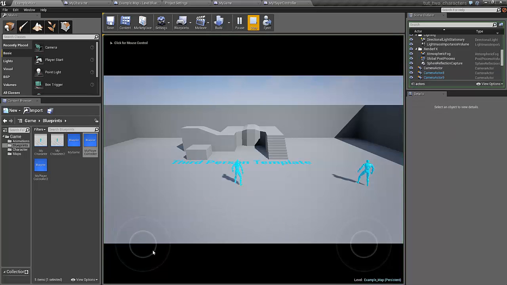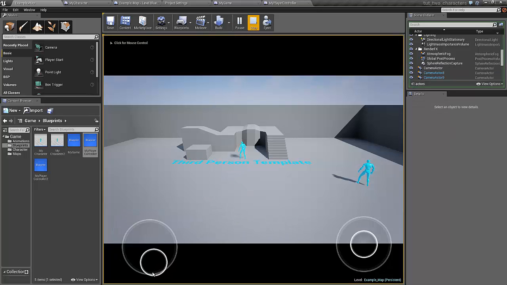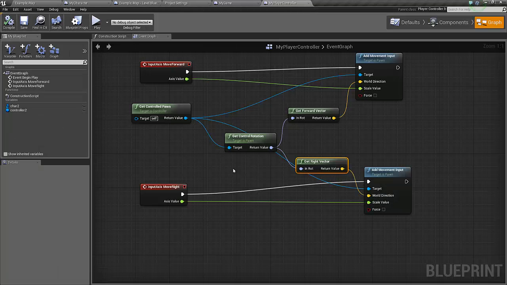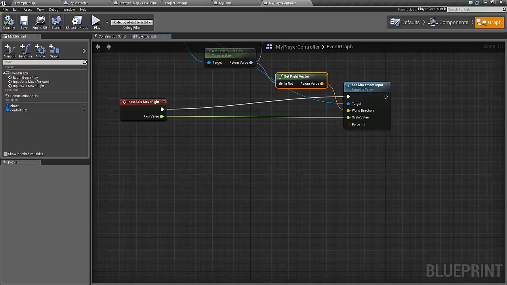Play. Now we can move this character forwards, backwards, and to the side. The right character, that is the character 2, doesn't move yet, so let's just add the play controls for the character 2. This is done in much the same way as we did with the character 1.